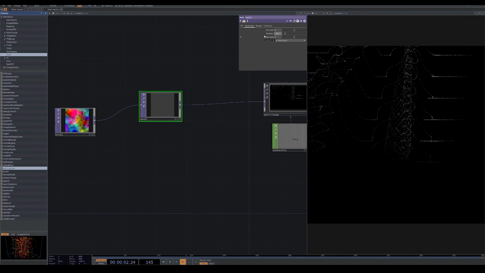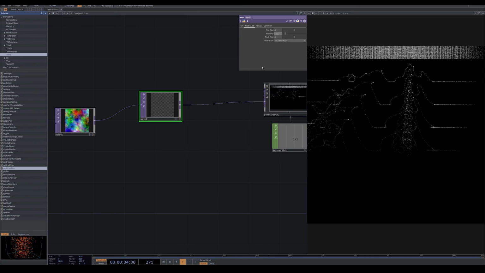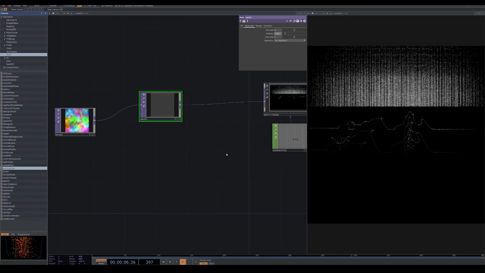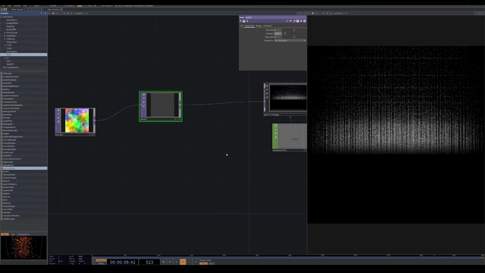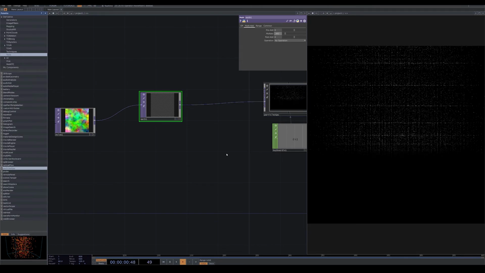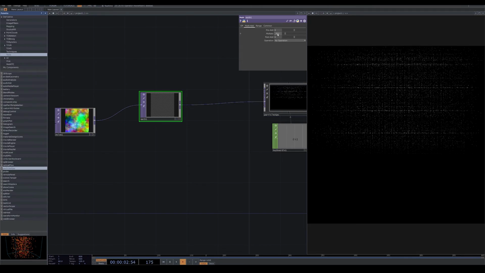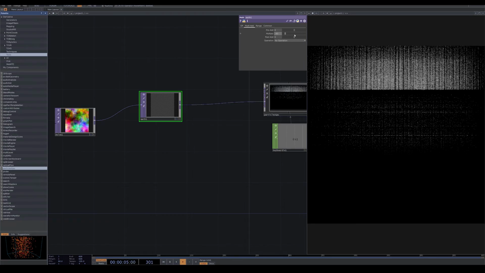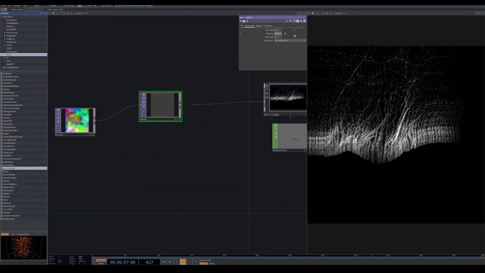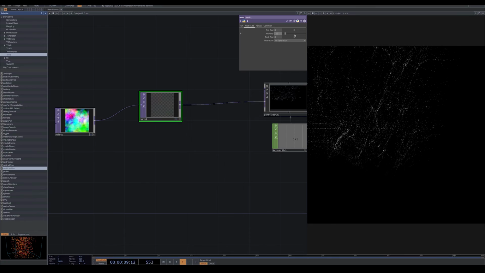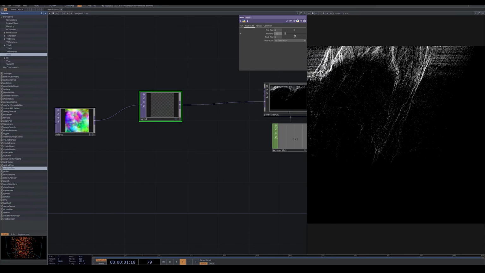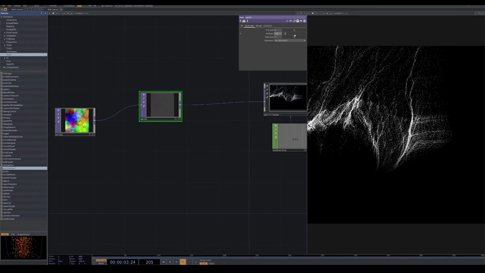Here I put it on 0.002. Now it's very small. I put it on 0.02. Now you see the effect. It takes a bit of time until we see all the particles.